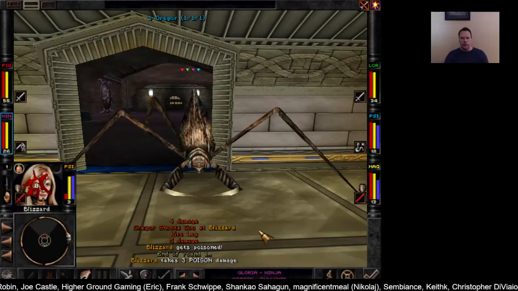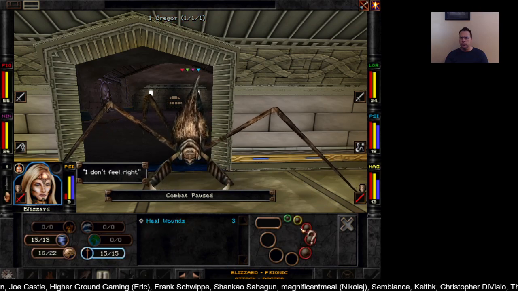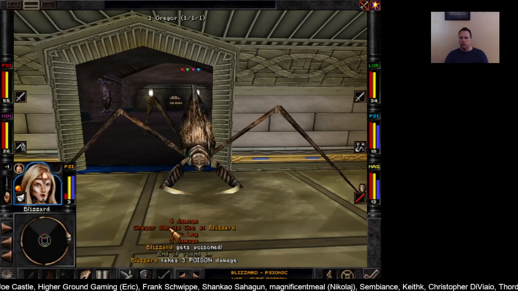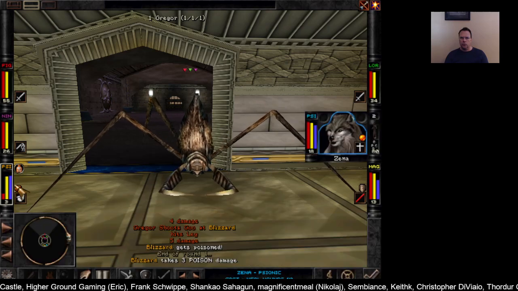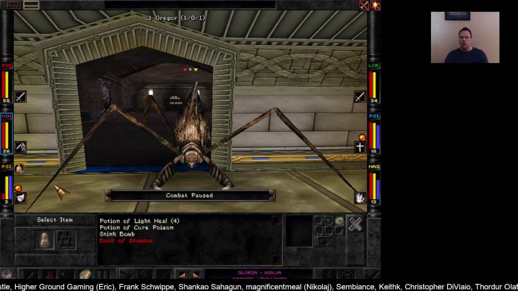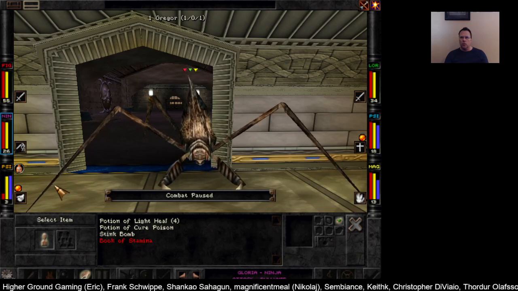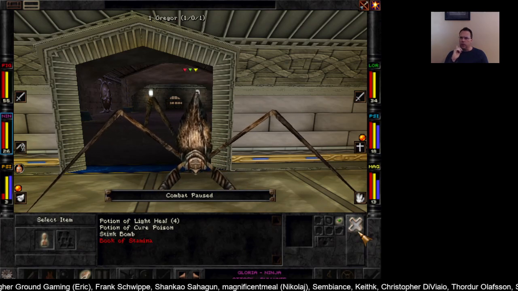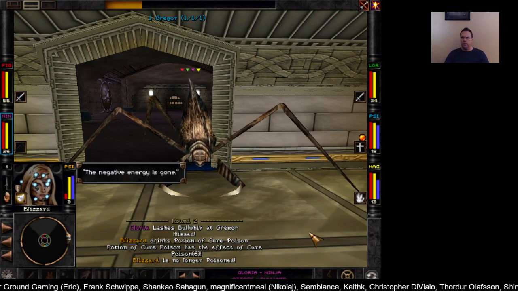This is for your next thing. I've got some serious injuries. I don't feel right. I'm injured. Understood. I understand. How is it possible? Oh, she has the whip. Okay. Okay. My negative energy is gone.